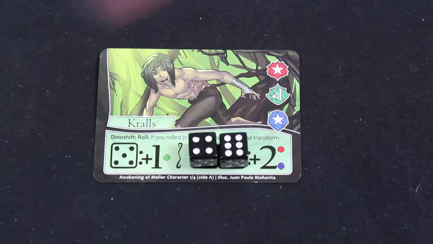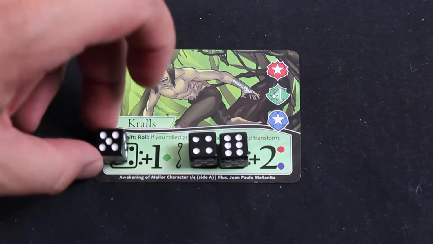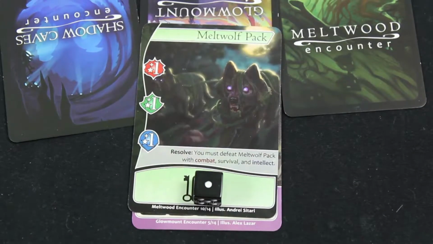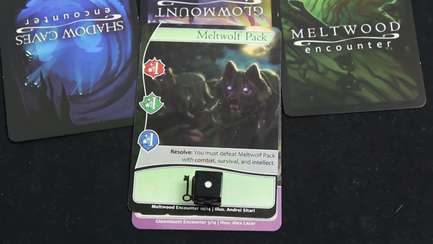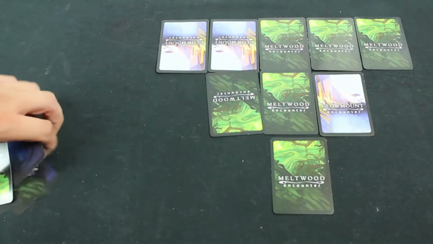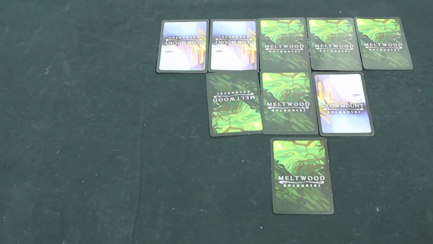Basically, you're looking for at least, unless the encounter says otherwise, one of your stats to beat the listed stats of the event. If you do, you gain that card as experience. Every 4 experience, your character gets to level up. So defeating every encounter possible is very, very beneficial. You keep going down the encounter pyramid until you're all done.